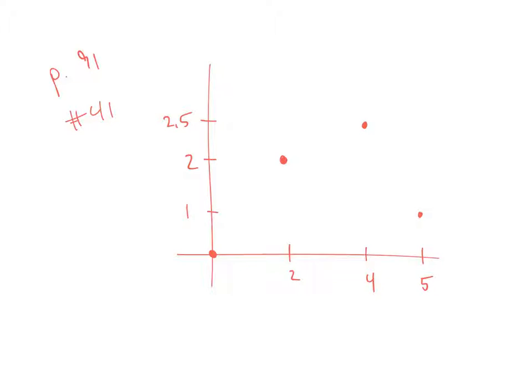And it says for part A, what is the distance covered by the skater between 0 and 2 seconds? And for part B, how about between 2 and 5 seconds? So let's start with the first part. From 0 to 2 seconds, what's the distance covered is the question. If I want to find distance, I think about the fact that this is my velocity, this is my time. So from 0 to 2 seconds, Joe, what's the initial velocity? Well, 0. Good, because at 0, it's 0. And then what's the final velocity? 2 meters per second, right?